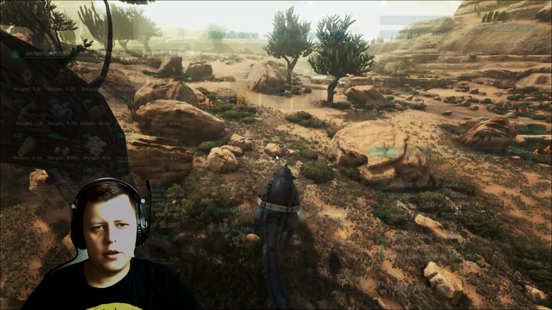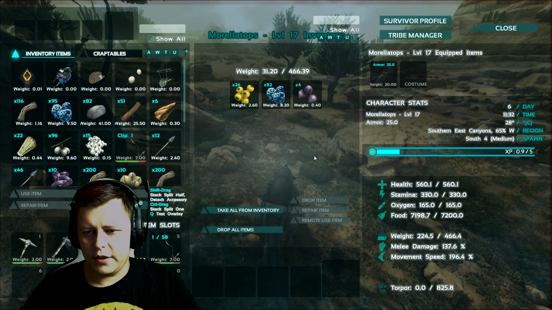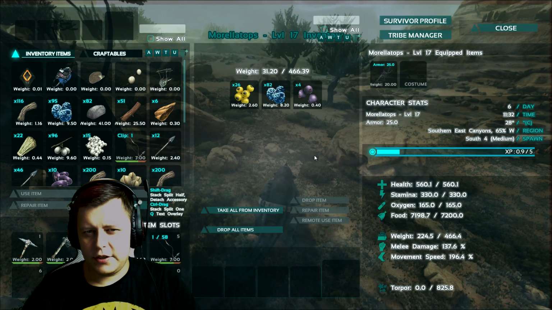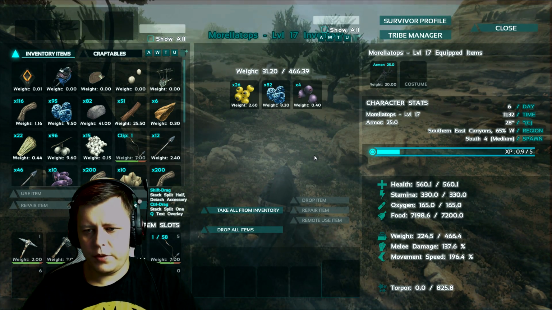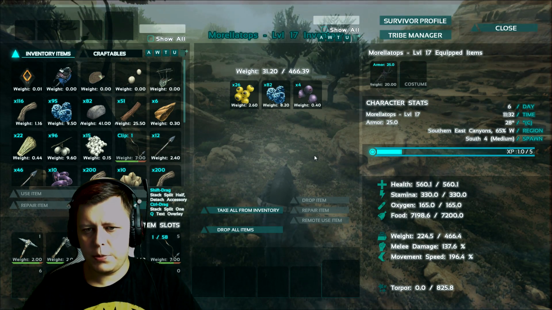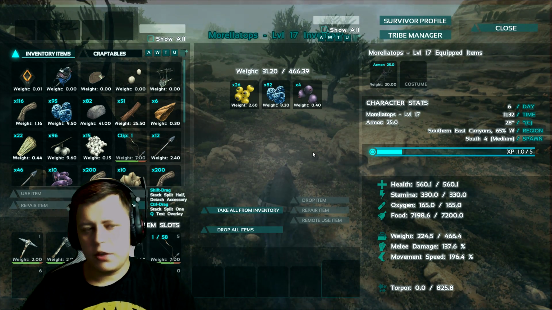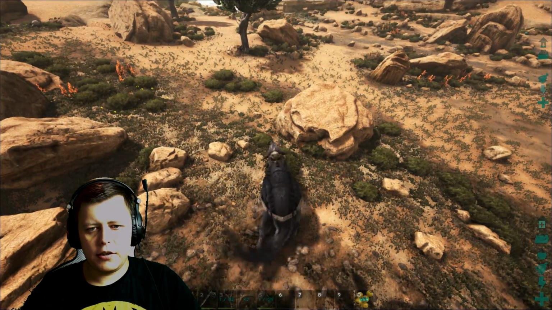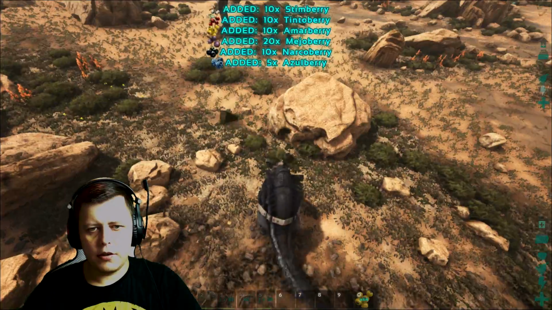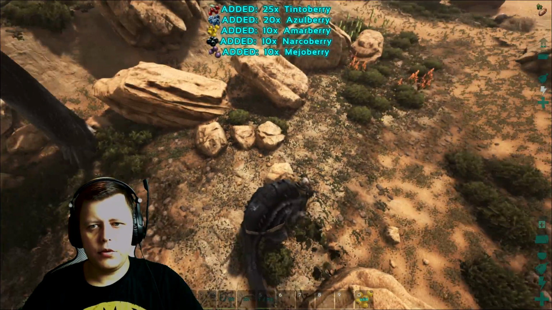Okay. Let me look at his stats. 560 health. 466 weight. Almost 200% movement speed. 137 melee damage. Okay, it's not so bad. But can I harvest stone? No.